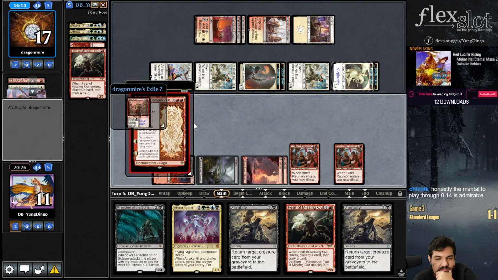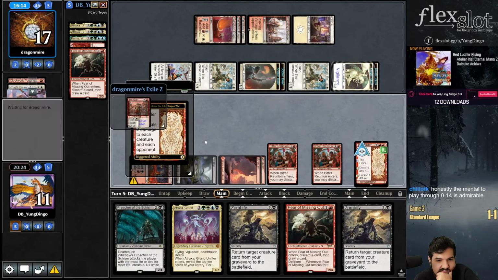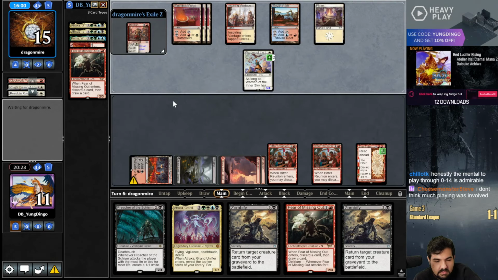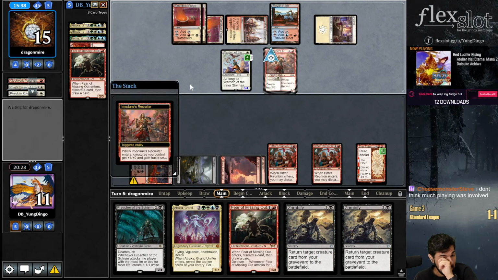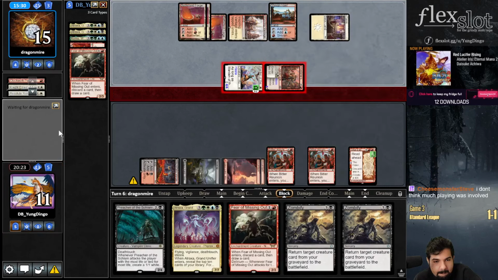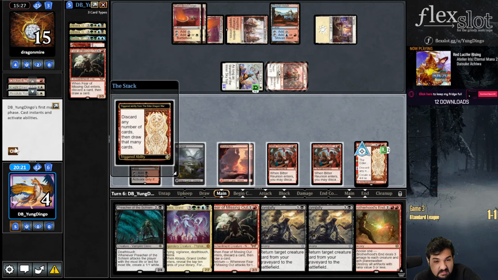Okay. Chapter 1. Yeah, that's a mentality that I don't have. That's like Reed Duke mental to keep playing at 0-13. Please don't kill me, opponent. I'm getting pretty close to dying. At 4. Hate that.